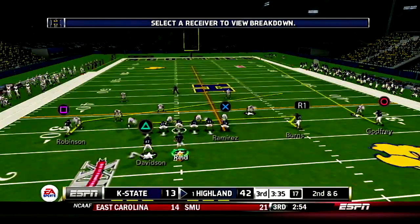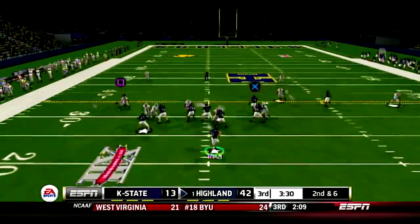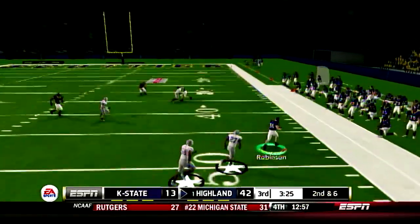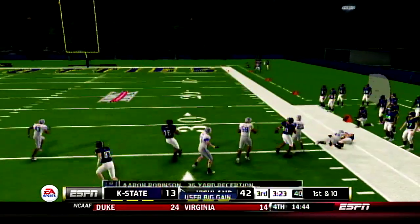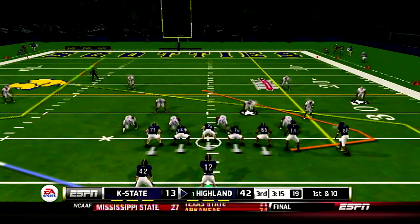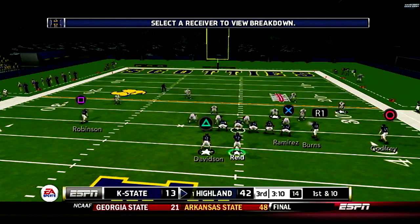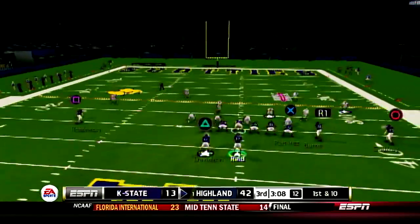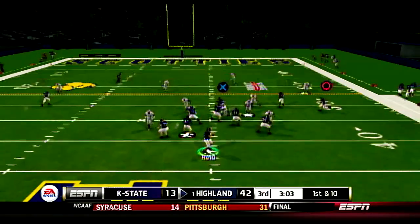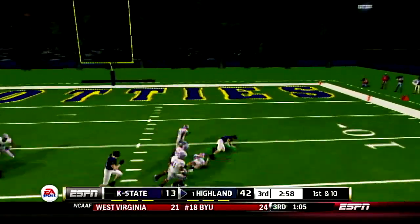Randy Burns, like I said, one of those top players that we found last season in recruiting, and of course he has now definitely showed up and shown out what he can do here on the gridiron. See Robinson now. He's a senior, and we'll see him go off to the sunset as he makes a nice catch there for a first. Robinson got some speed there. You might not think of it, but he does. I think he's more built like a halfback than he is a wide receiver, but he does the job here.